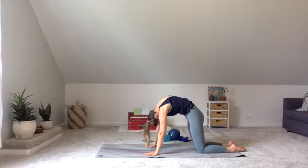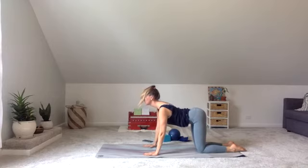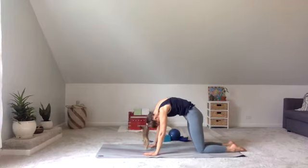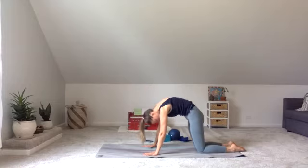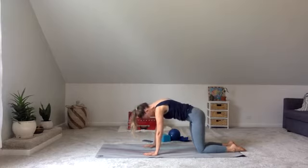2, 1. Inhale, neutral, heart forward like the collarbones are smiling. Exhale for the count of 5. Hold the breath out, lift more, more, more, hold 3, 2, 1. Inhale, neutral. Last one like that. Exhale, round. Engage more, more, more, more. Hold 3. You've got it. 2, 1. And come back to the center.